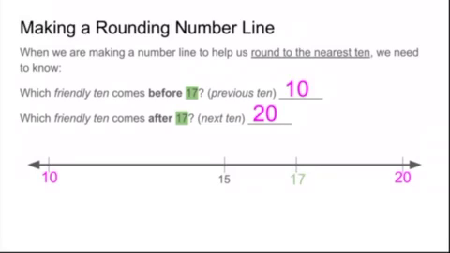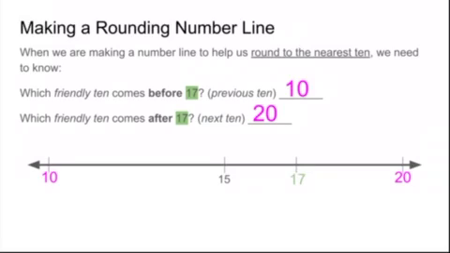So on your whiteboard, I want you to draw a rounding number line that looks like this one with your landmark numbers 10, 15, and 20, and then also your 17 marked. Okay, so if you have not done that yet, go ahead and pause the video and do that now and press play after your number line looks like mine. Okay? Alright, great. Your number line should look just like this one.